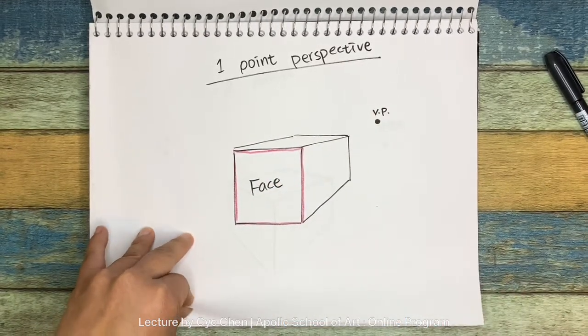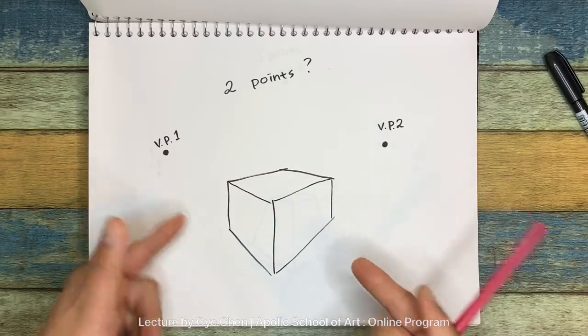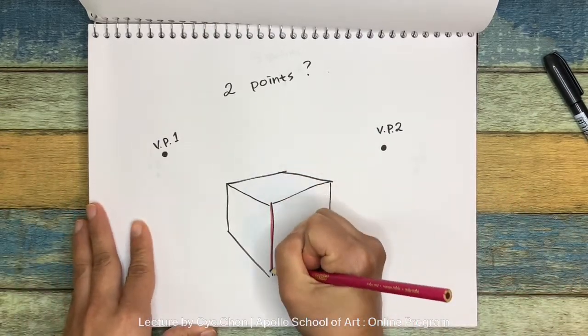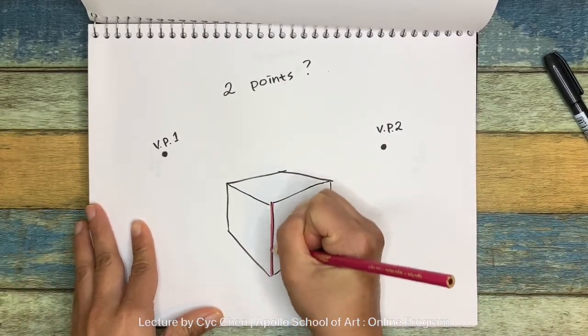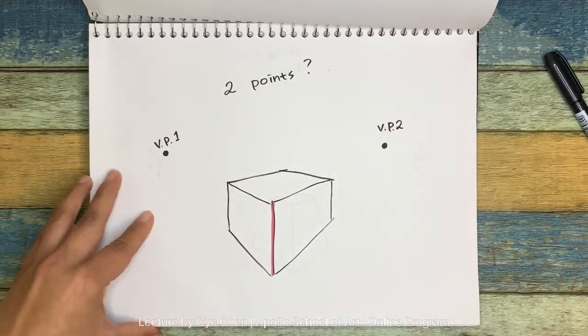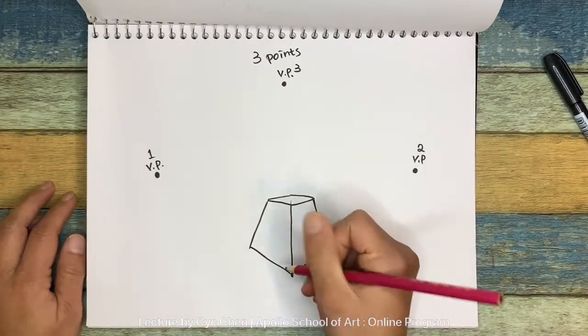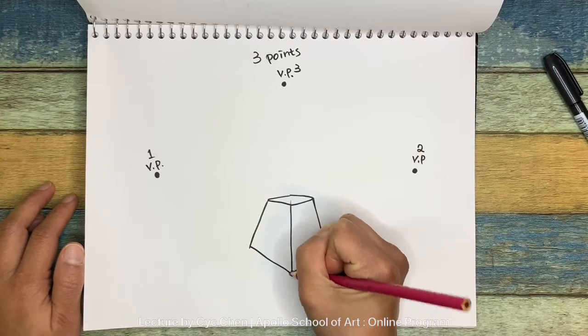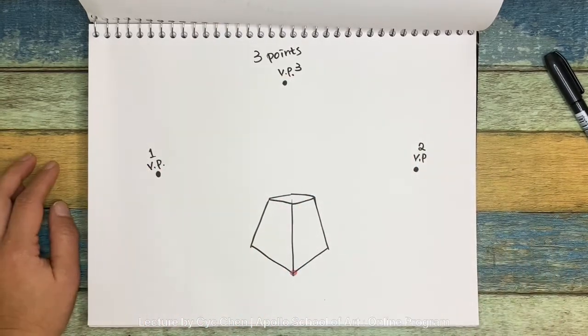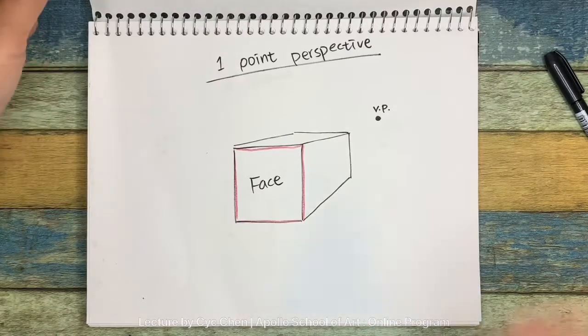When we start to do the 2 point perspective, I can't find any square, but we can tell that's a cube, right? But we start with the angle, the edge. We start with the edge to build our 3D object. And in the 3 point perspective, we start with a corner. Alright. I understand it's a little bit confusing. I just want you to have a basic idea.